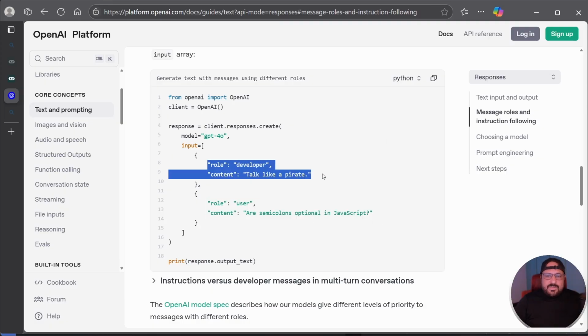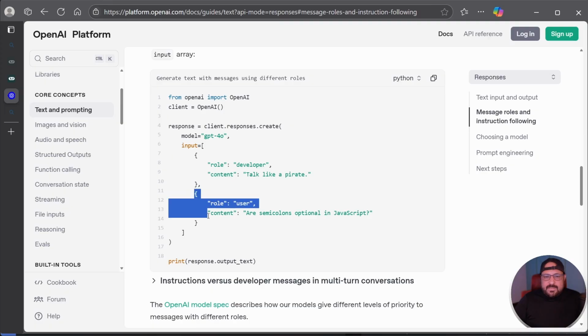This developer or system message sets the context for the model, that means setting the persona, how we want the model to behave, how we want it to respond in a particular way, or restricting the model to do only particular things. So this sets the context and behavior of the model, and the user message is the one we are interested in getting an answer for. This is the structure.